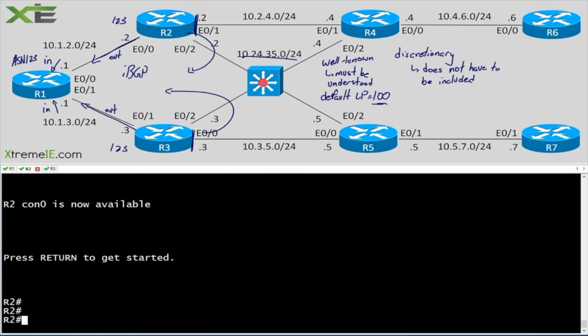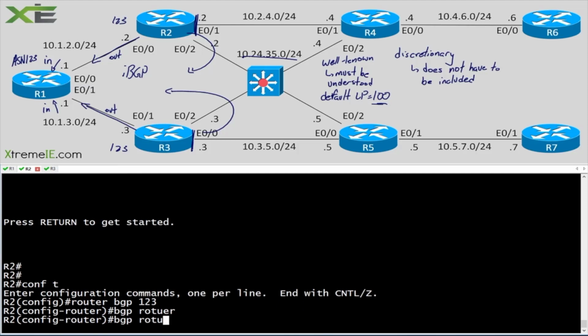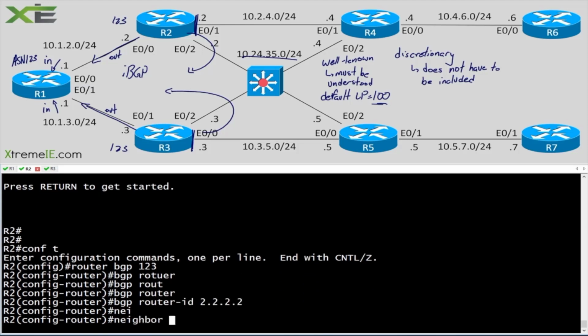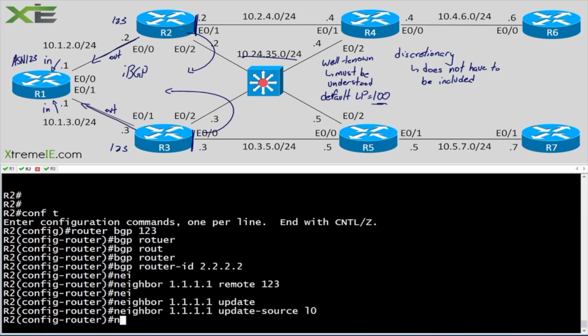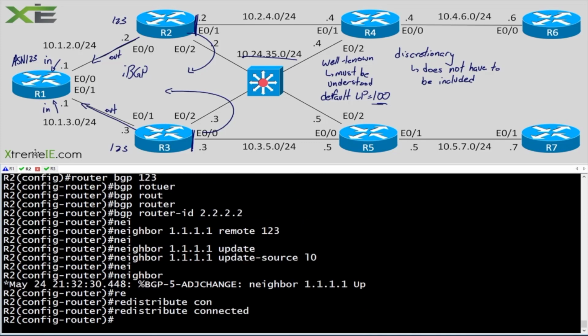Let's go ahead to router 2, config t, router BGP 123, BGP router ID 2.2.2.2, neighbor 1.1.1.1 remote AS 123, neighbor 1.1.1.1 update source loopback 0, redistribute connected.